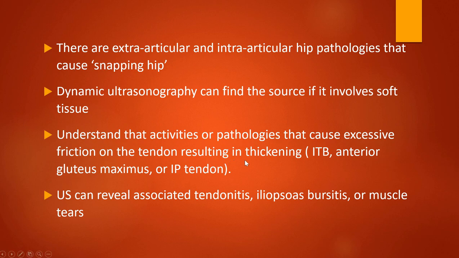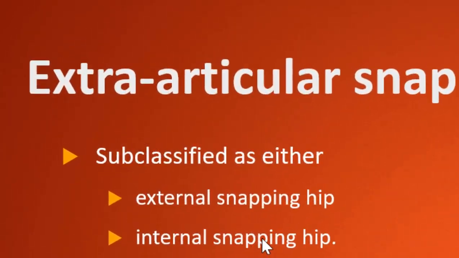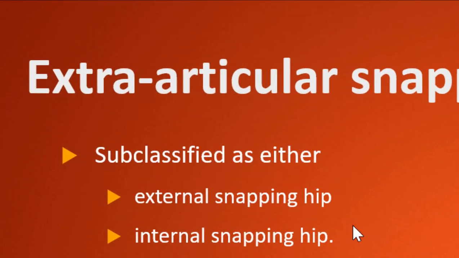The cause of the clicking can be the iliopsoas tendon in the front, but it can also be around the side: the iliotibial tract or band, and the gluteus maximus, whose anterior edge sits near the greater trochanter and can be a cause as well. As part of our examination, we're looking for tendinitis, so we can compare our iliopsoas tendons. We can look for the iliopsoas bursa in comparison with the other side. We can look for muscle tears in the gluteal tendons or the iliacus.